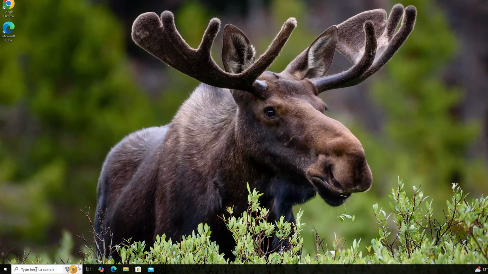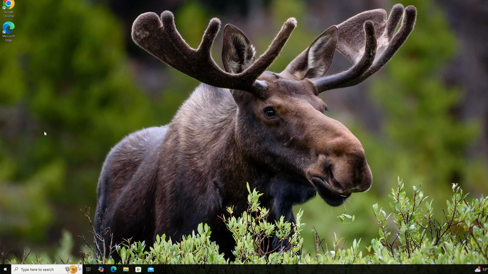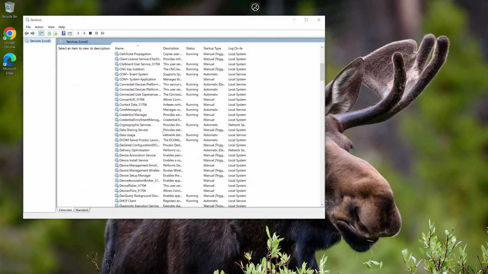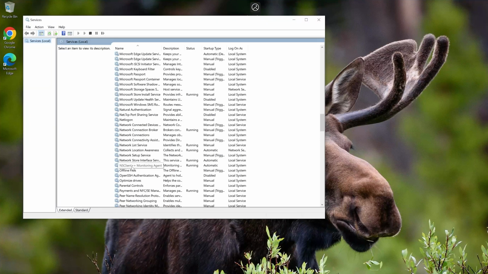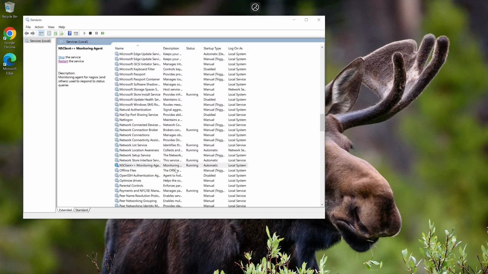The next window we want to open is Services. So we can go to the bottom left, type in Services, and we want to find the NSClient monitoring service. So we can scroll down, and we can see that the NSClient++ monitoring agent is currently running. We want to restart the service, especially since we changed some of the settings. We can click Restart at the top left, and it'll just restart the service. Make sure that it is running though. If it's not running, you'll have to start it. Instead of it saying stop, it would say start the service. Now we can close out of this window and head over to Nagios XI.